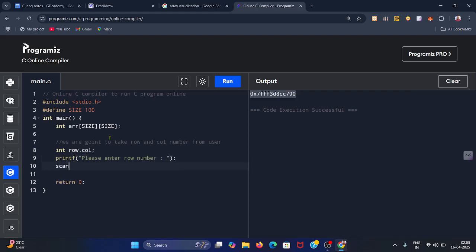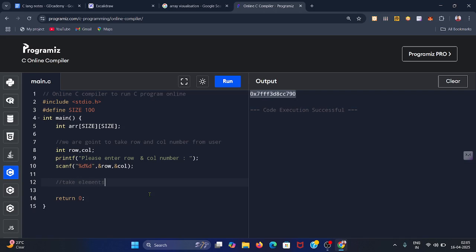Then using scanf we are going to store the row and column numbers together, so inside scanf we take them like that, the address of row first and the address of column second. After taking the row and column we are going to take the elements.